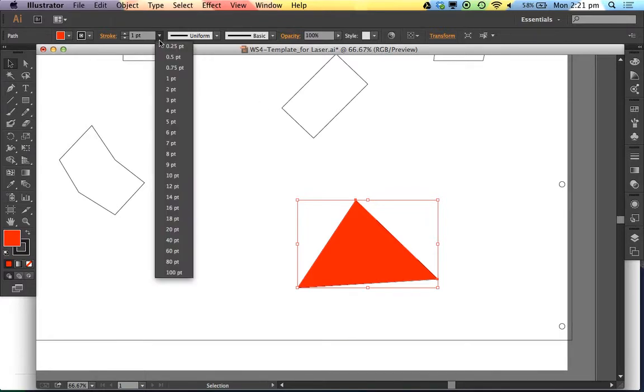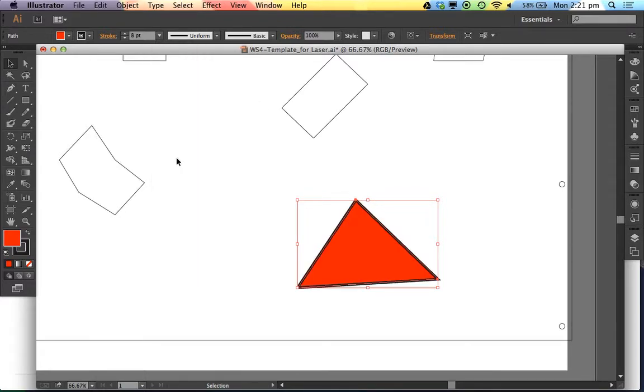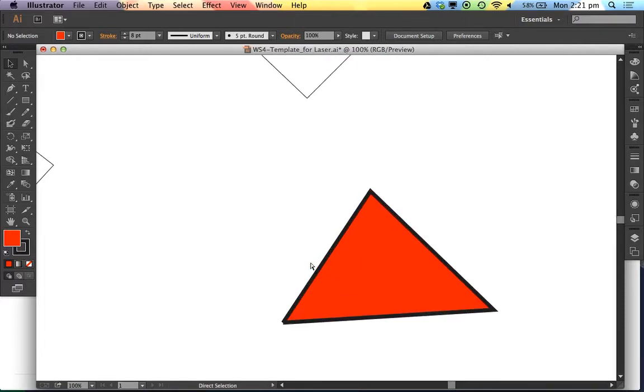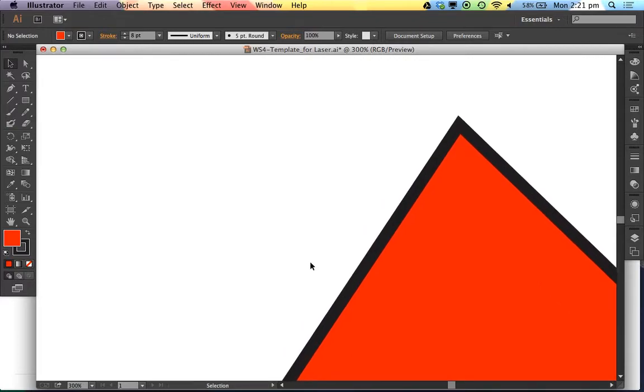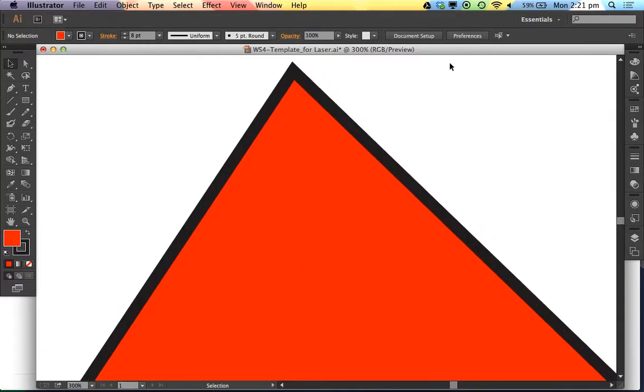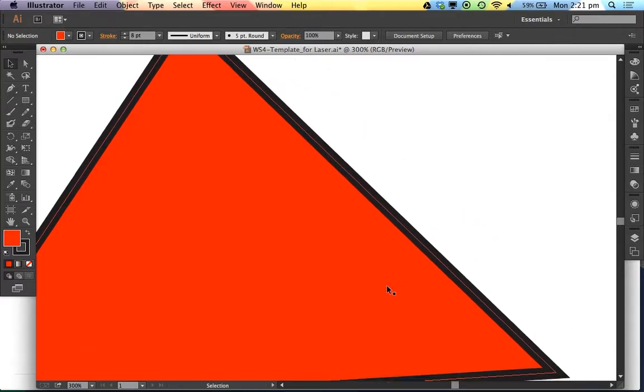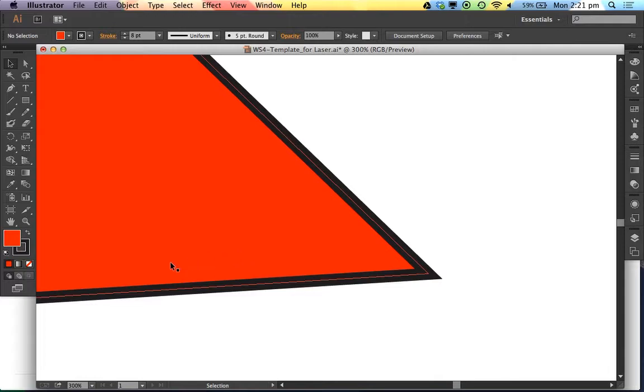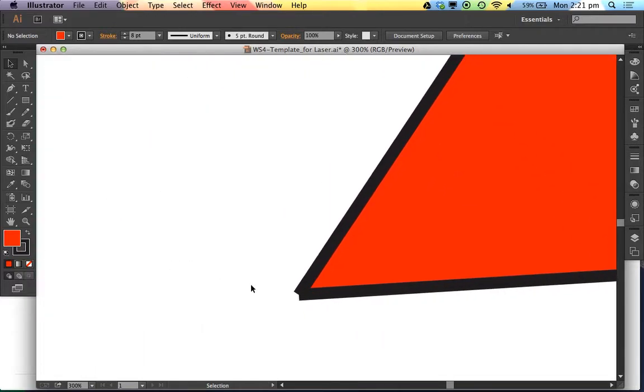Now it's a bit more obvious if I change the stroke width on here, you can see. If I zoom in a bit on this triangle, you can see that two of the corners of the triangle look like corners. Can you see that one and that one both look like corners? But if I go down here, you can see this last one doesn't look like a corner.